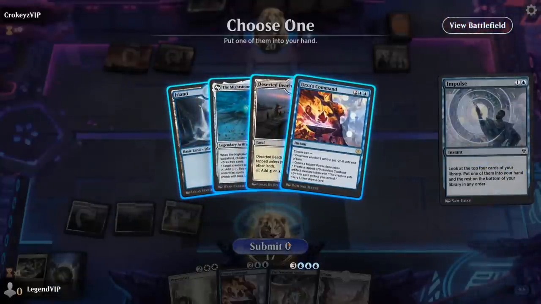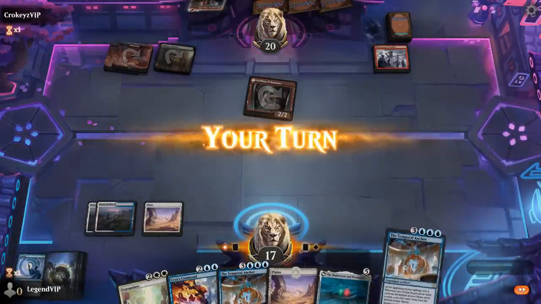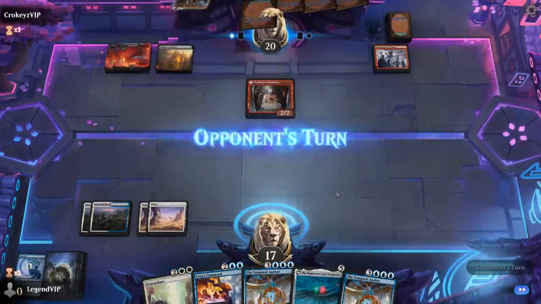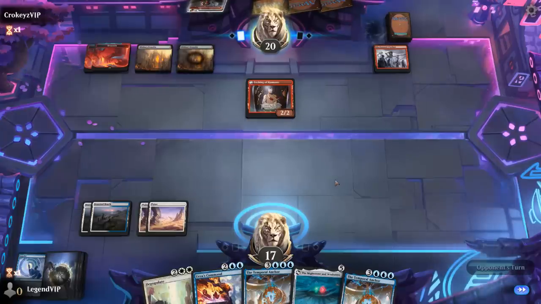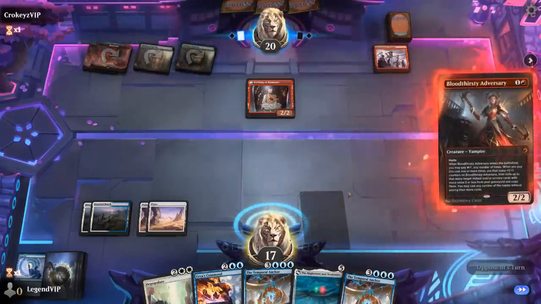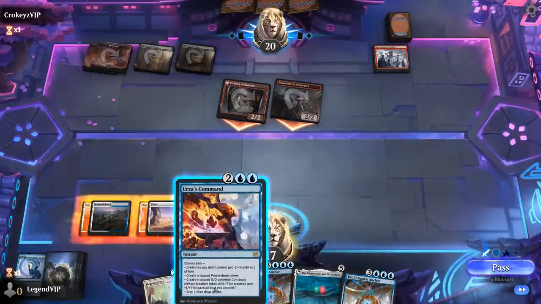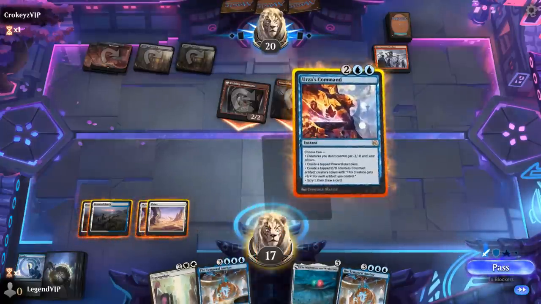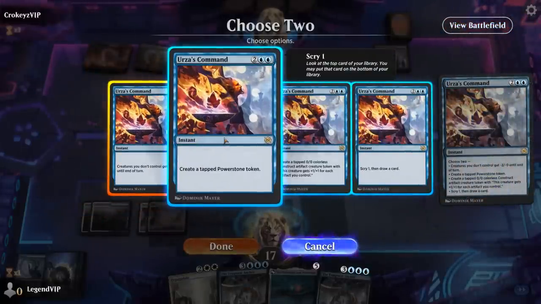Mightstone and Weakstone, probably what I want here. And then second Temporal Anchor, not too useful. We'll try and go for Urza's Command. And then next turn Depopulate, unless Mightstone and Weakstone stabilizes us enough. So this says if it would deal damage, it deals that much damage plus 1. So we could also shrink down their team so we don't take any damage whatsoever. And make a Power Stone token.